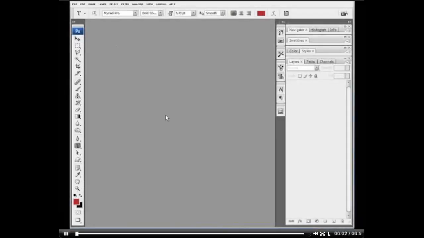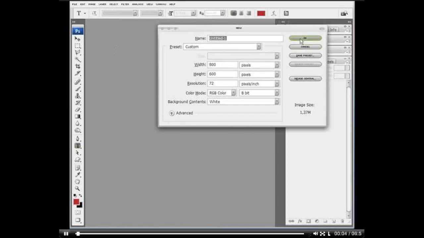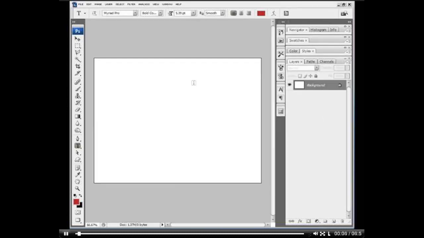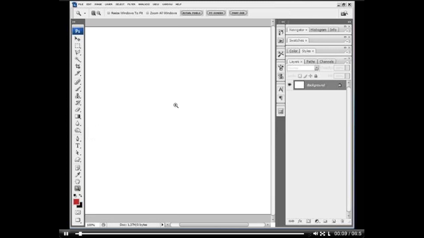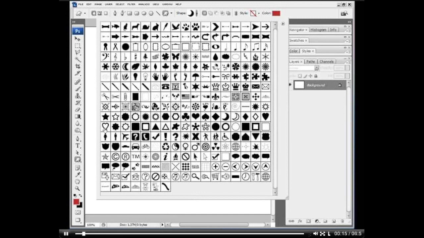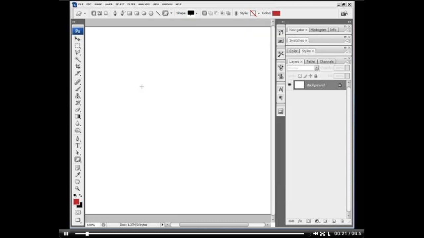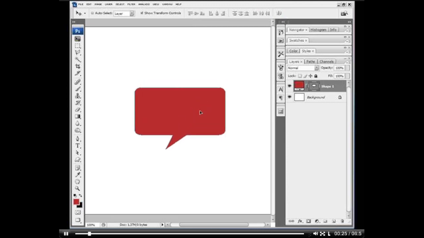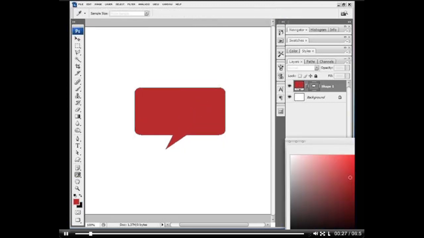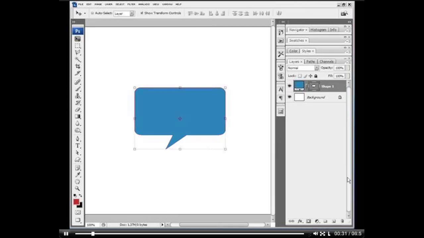Okay, this is another quick tutorial, and today we're going to learn how to do those cool buttons that you see everywhere on the net. Something similar to the Web 2.0 standards. I'm gonna use Photoshop and this shape. Just click and drag and you will have the shape. Okay, now let's give it a different color, the classic blue that everyone likes.